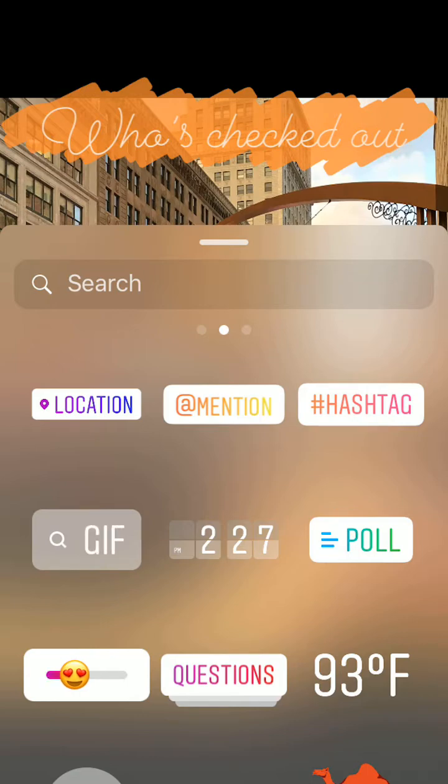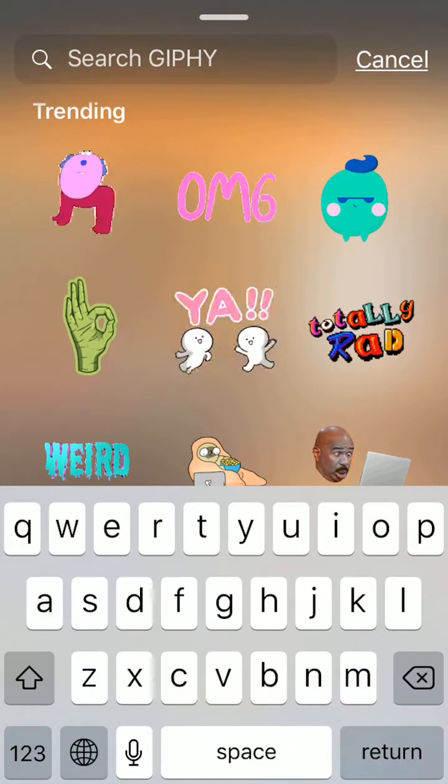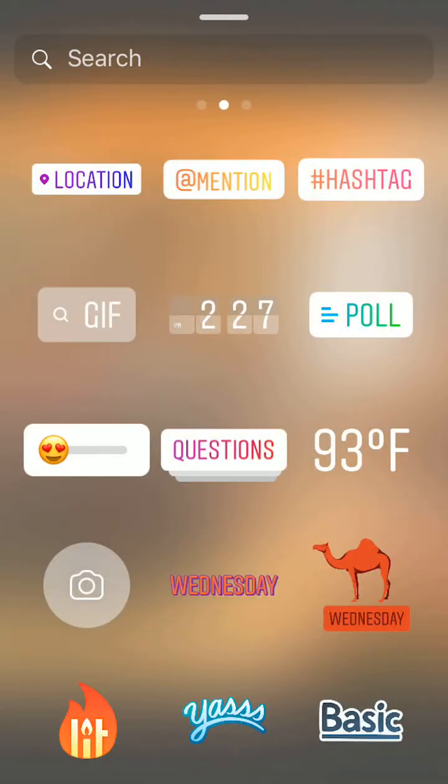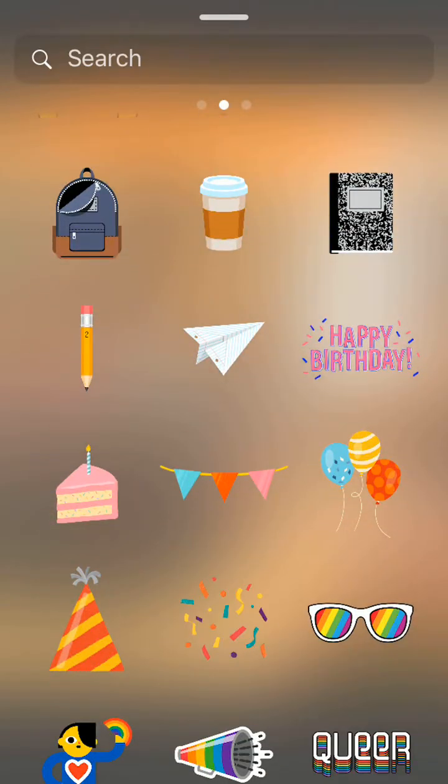You can tag a location, you can mention someone, you can use hashtags, GIFs, you can look up different GIFs depending on your category, time, you can ask a question or a poll. Maybe you could do a poll of what's your favorite amenity, pool or fitness center. There are so many different options that you can have and post here.